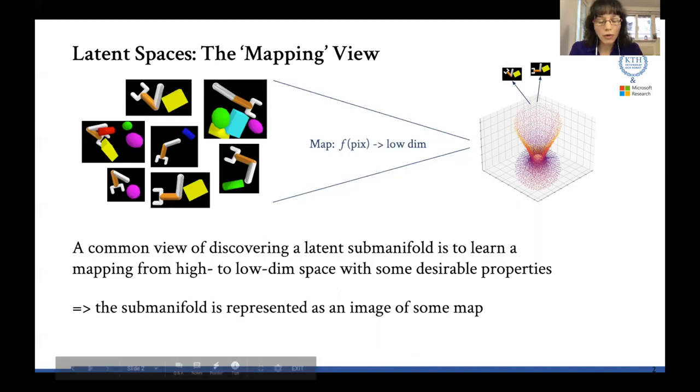So the view that this offers is that we are learning the latent submanifold as represented implicitly by this mapping from a high dimensional to a low dimensional space. And when you think of autoencoding, for example, this is one of the most unsupervised automatic ways of doing it, where we're not guided by anything other than, let's say, reconstructing this back into the original space, and the structure of this latent space kind of emerges automatically. So here, both the encoding and the decoding maps are involved, but again, it involves some sort of implicit representation of this lower dimensional manifold via us learning this mapping.